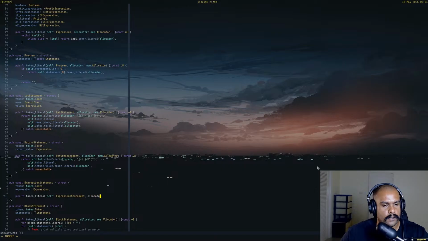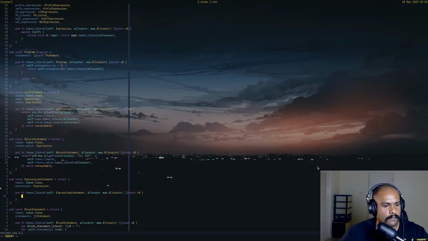Then we need the allocator. Returns a string. Return empty.